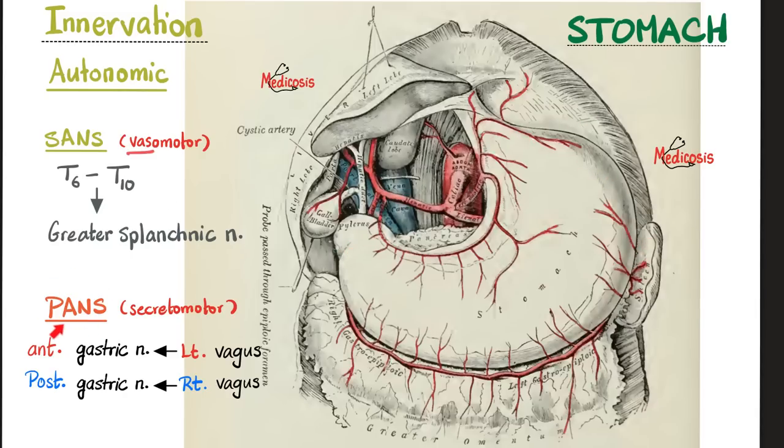As for the parasympathetic, this is rest and digest. This is the land of the stomach, the land of digestion. So it's secretomotor. It dilates the vessel to promote secretion. Parasympathetic nerves are going to relax the sphincters and contract the walls of the stomach to help with digestion.